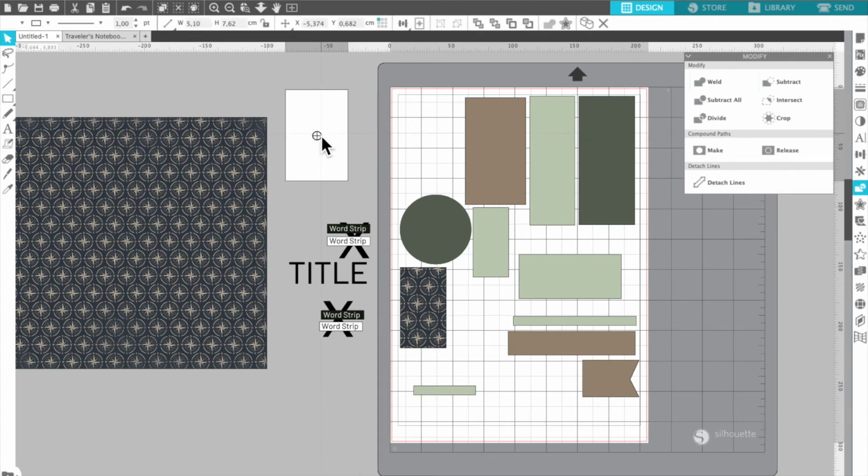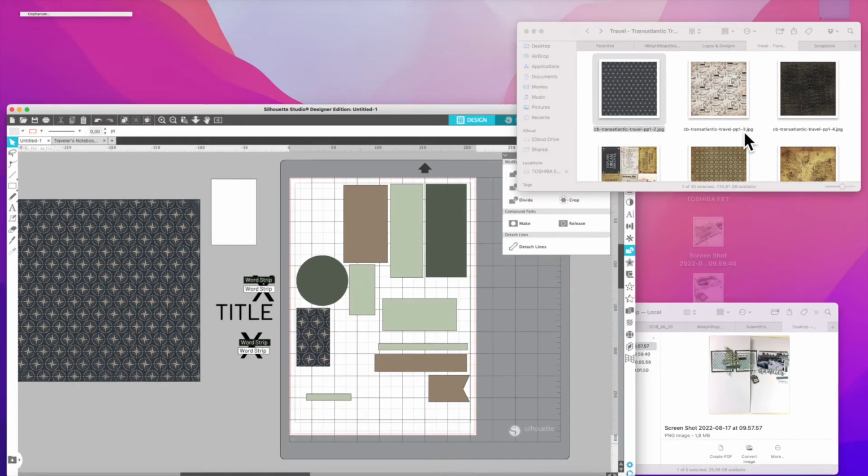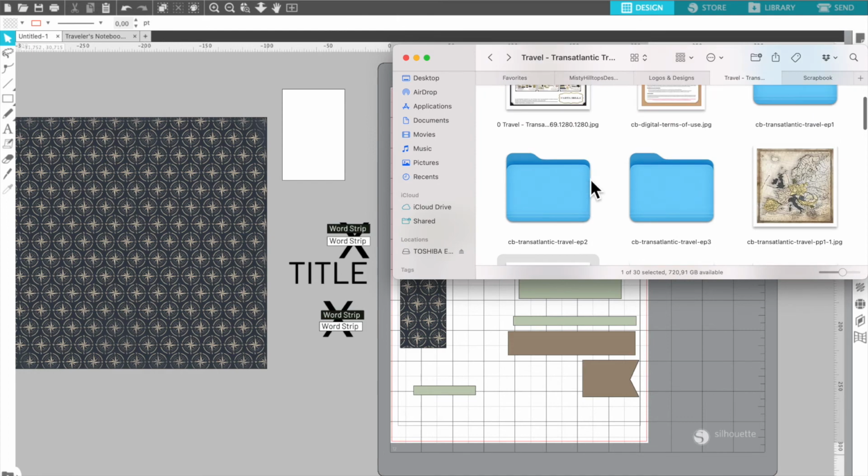Here I realize I'm not going to need to print a photo. I print the photos on photo paper, whereas these I print on some cardstock or something. So this is how this works if I want to work with digital papers. I just pull them in, then copy and paste them, move them atop an existing shape, and then crop that, like with both shapes selected. Both shapes need to actually be selected, and then I can crop it.